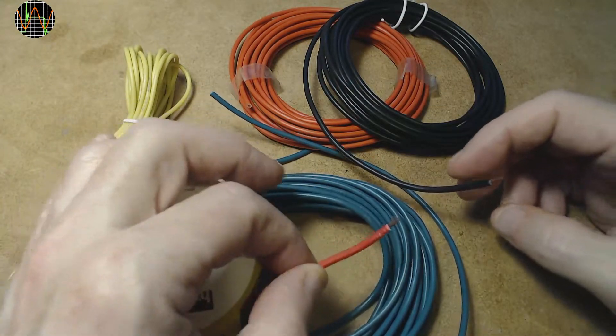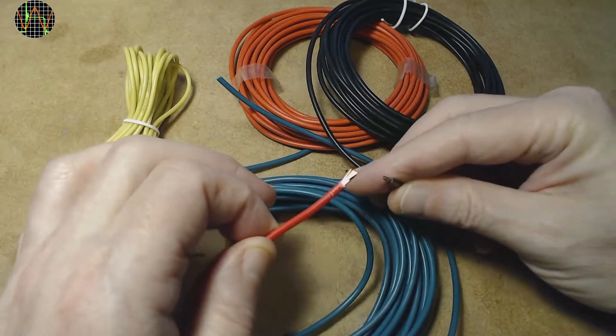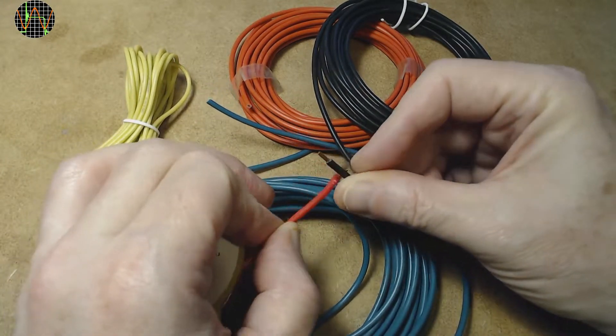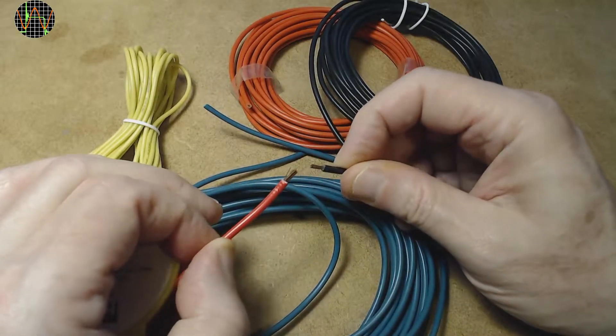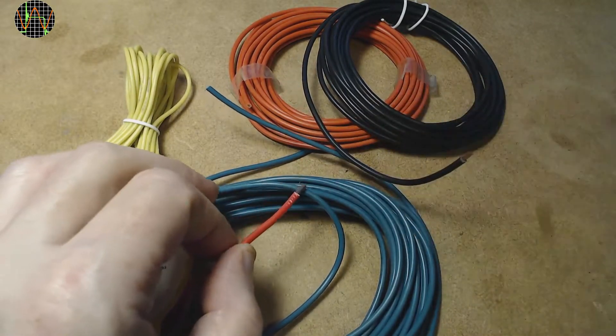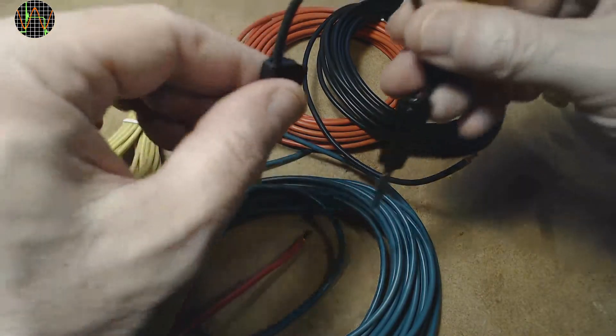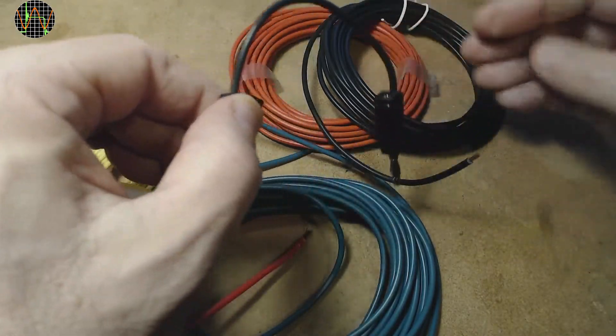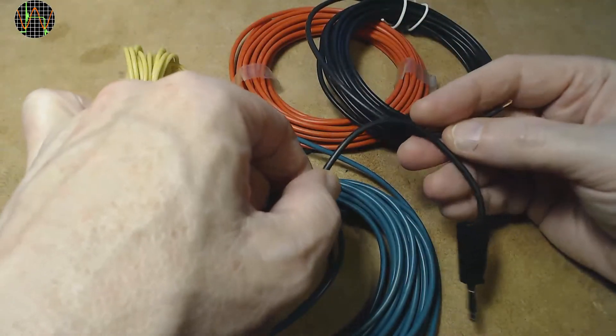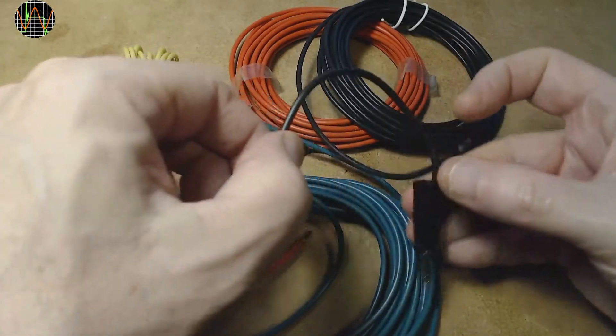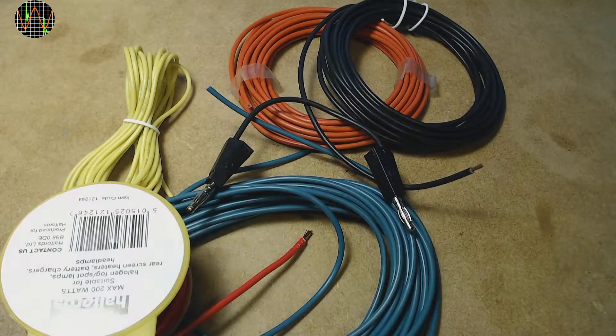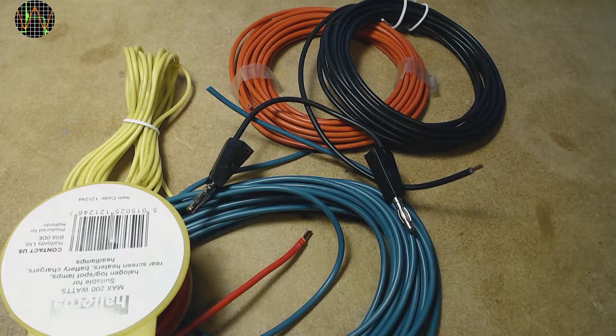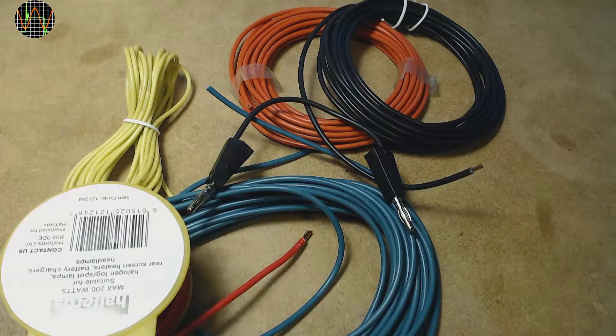Another slightly more expensive source are stores selling car parts and accessories such as Halfords in the UK. Generally, I would not go higher than AWG 20 gauge or less than 0.75 mm2 diameter for the copper core and for leads primarily connecting to power supplies, I would use at least AWG 18 or 15, that's 1 or even 1.5 mm2. These leads may not be quite as flexible, but higher current capacity and the reduced voltage drop is really worth having.